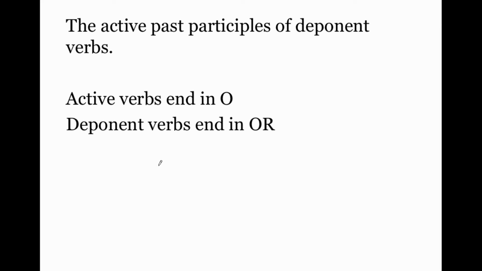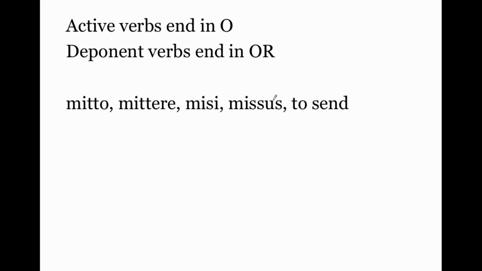All right, onward to deponent verbs. I've told you active verbs end in an O. But when you look at the dictionary form of a verb and it ends in OR, that means it's a deponent verb. Okay? So again, based on what I just told you, is mitto an active verb or is it a deponent verb? You go, well, this is easy. He just told me if it ends with an O, as we have here, it's an active verb. And it is an active verb.